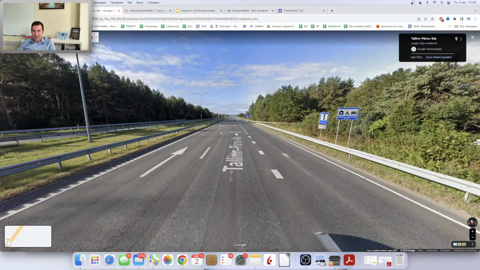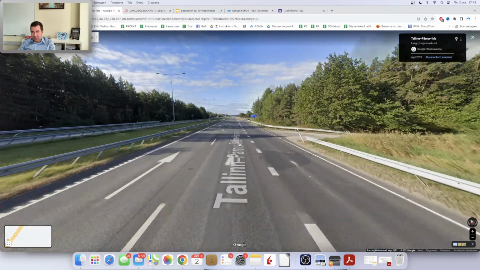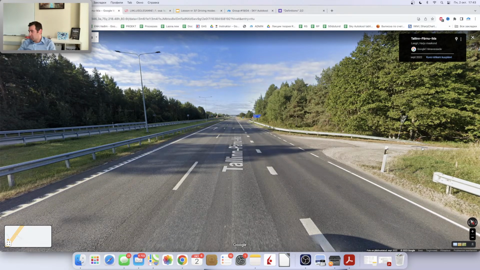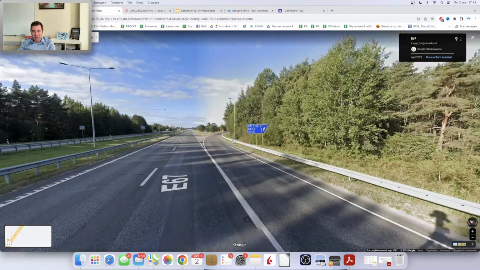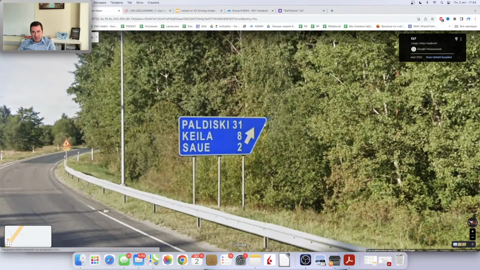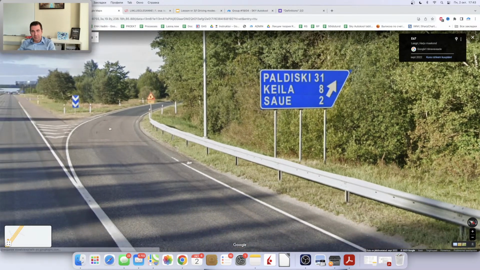And you see that okay, there is another one, definitely that doesn't look like what we are looking for, and we see that this is another sign which tells us that the turn to the subway is here. So this will be the correct place where you have to take the right lane and then turn to the right.